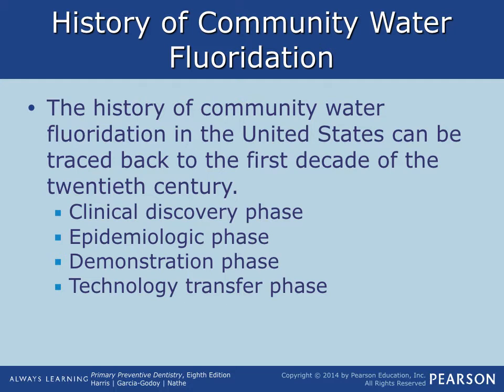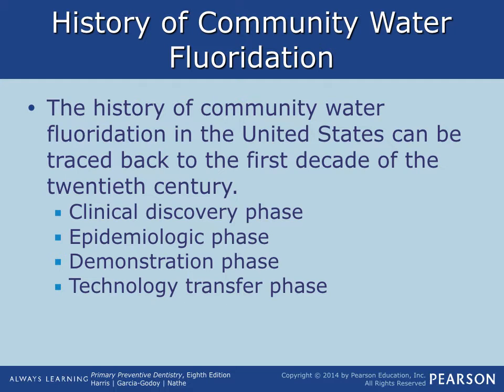Then we moved into the epidemiologic phase, which lasted from 1933 to 1945. It had concern about the discovery of fluoride in the water, which led to the appointment of Dr. Dean, a commissioned officer in the U.S. Public Health Service. He was the sole person in what was called the Dental Hygiene Unit, part of a newly established National Institute of Health. His job was to map out the prevalence of mottled enamel across the country and to look for a way to reduce or eliminate it.